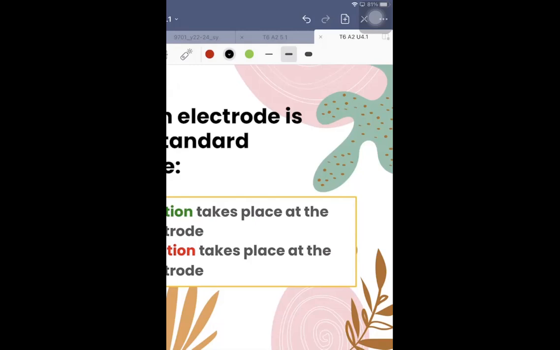There's not much calculation for now yet, but there's a lot of things happening: the way that the cell is drawn, and the E naught values and how you can use them to determine whether oxidation or reduction is happening. But I hope over time you are able to understand and get this concept. Okay, so just hold on to this because we will need it for the next lesson when we look at the E cell values, or what we call the electrode cell potential.